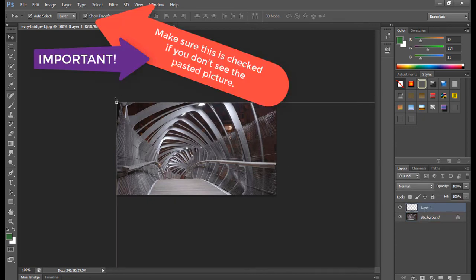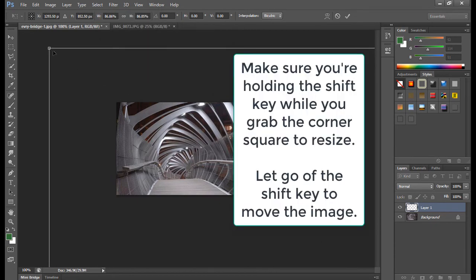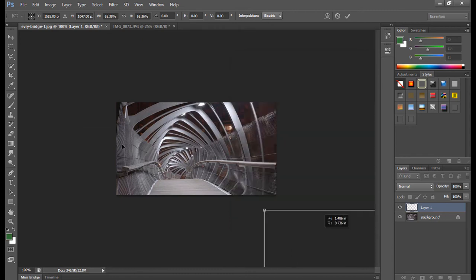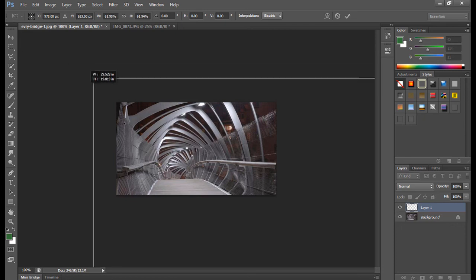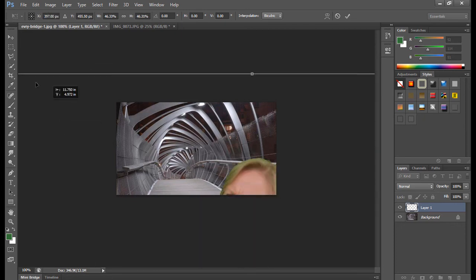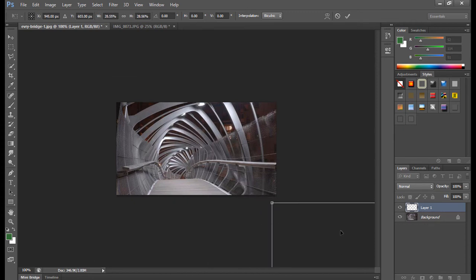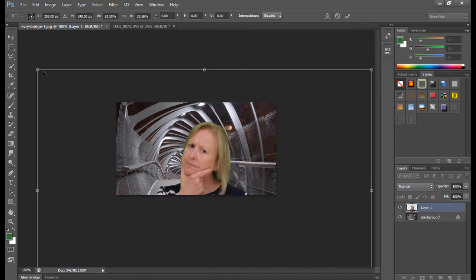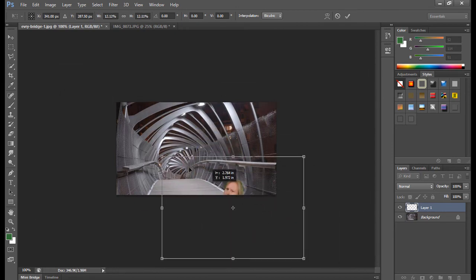Since I know I'm huge, I'm just going to hold my Shift key, and I'm going to bring this in, and then move. I let go of Shift, I move it up, and hold Shift. The reason I'm holding Shift is because if I don't hold Shift, I could be making myself skinnier or taller. Hey, wait, maybe I want to do that, but not really. This keeps the ratio the same so that I don't look all distorted. Holding Shift while I'm resizing.